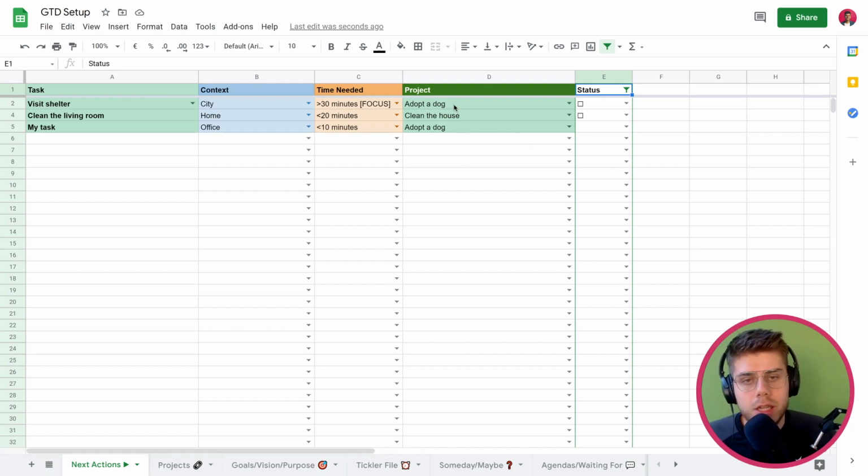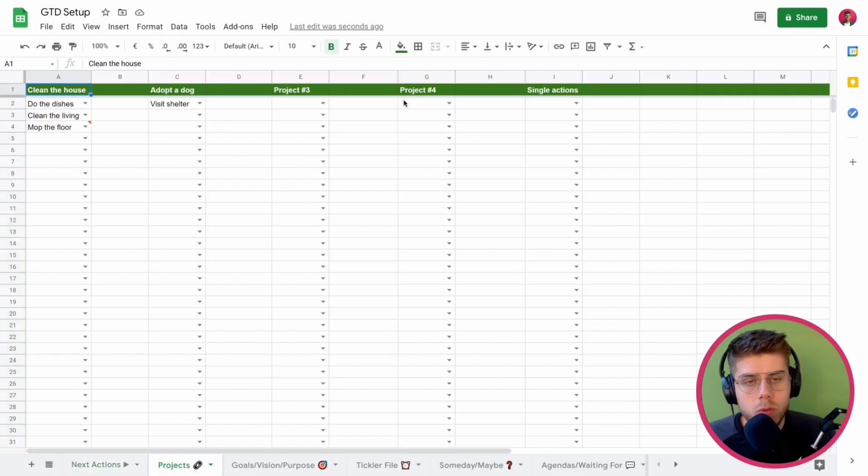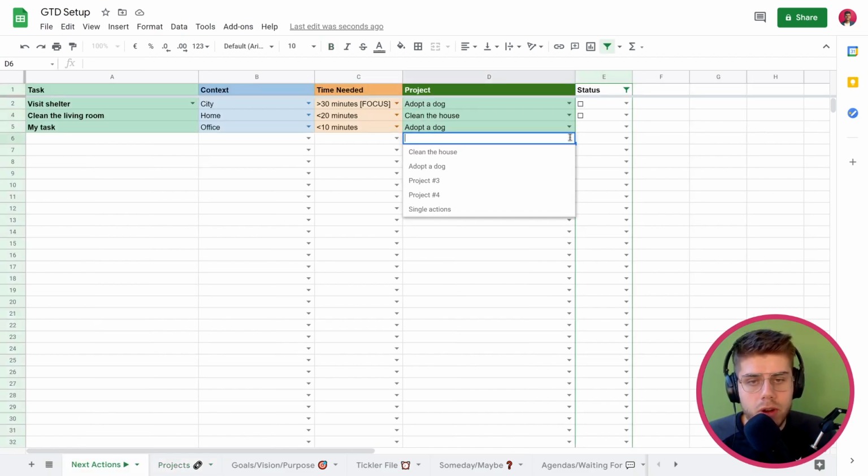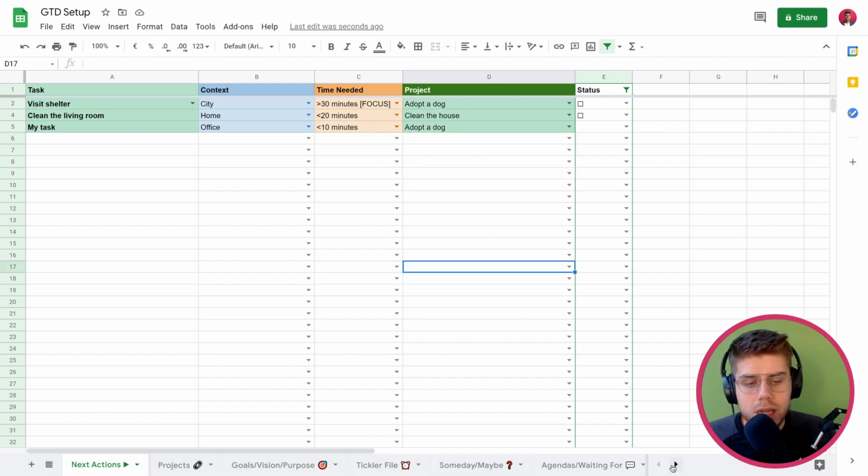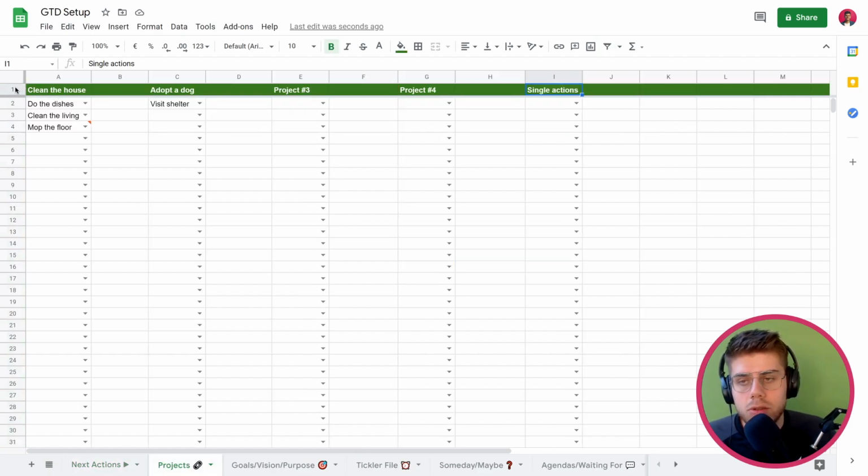So what you're seeing here is that every task is related to a project. Doesn't necessarily have to be, but in that case, you can just leave this empty, or you can create another project in addition to the ones we have here called single actions, for example. So how did this dropdown work here in the project section? Well, that's again just data validation, but instead of using the data input folder here, we actually just went ahead and moved it into selecting any option available from this particular row, which contains names of these projects, right?